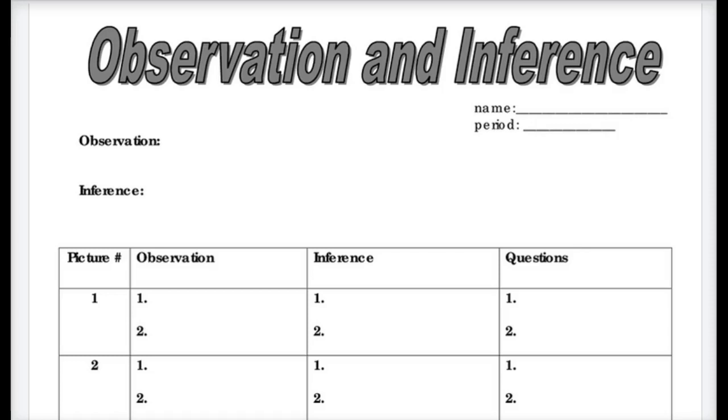I say, hey, students, you guys are just too smart. Your brains work so fast that you make observations and inferences at the same time. So in today's activity, I want you to get a little dumber. I want you to slow your brains down. Think about separating your observations from your inferences. I know you guys are really smart, but today I want you not to be so smart.